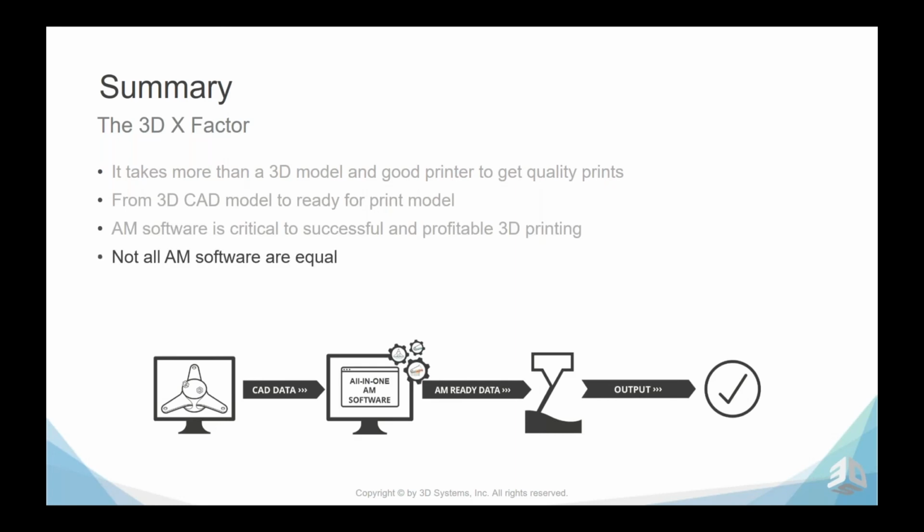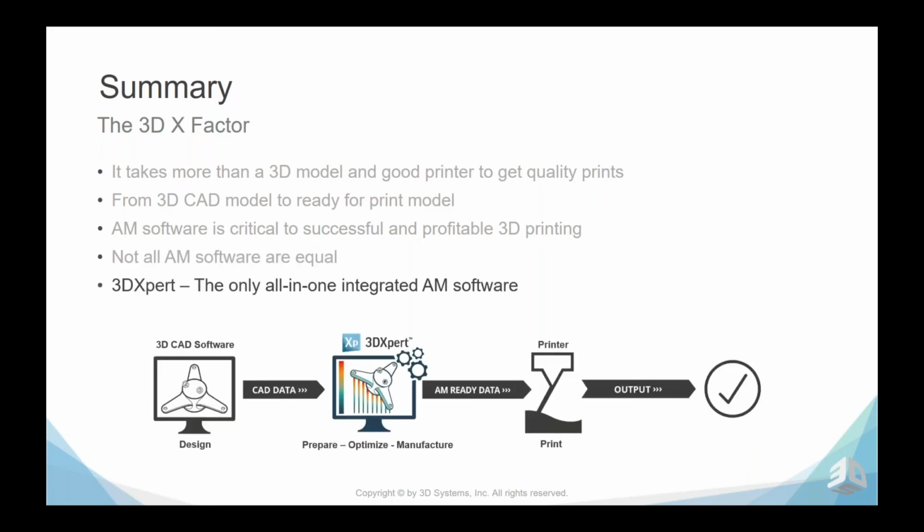We saw that additive manufacturing software is critical not only to achieve successful prints, but also for the profitability of a 3D printing business. We then reviewed the different approaches for additive manufacturing software and understood the differences between them. And finally, we were able to see our 3D Expert additive manufacturing software in action. And this is, of course, a good opportunity to mention that it was only a sneak peek into the software capabilities, and you are welcome to contact us for a more thorough demonstration.